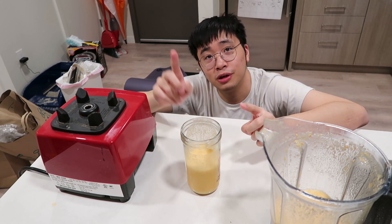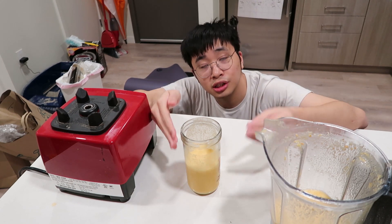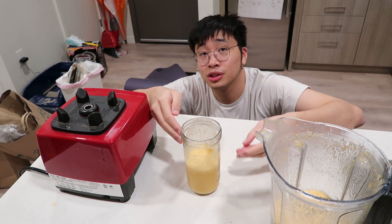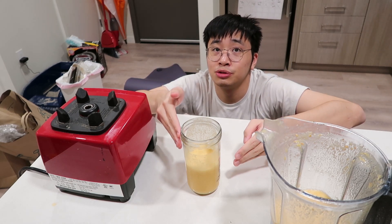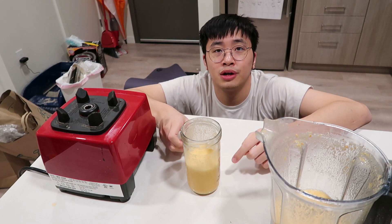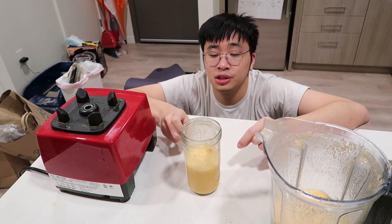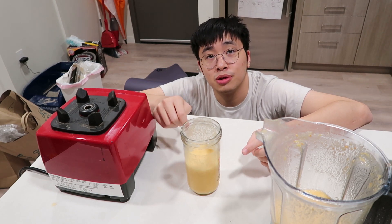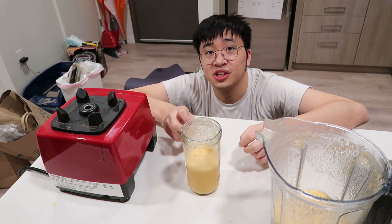I actually enjoy this — this is not a joke. If you want to, definitely try this at home. It's hard to compare to eating a baked pizza because this is a slush and that's a food, but this is a drink I enjoy. I don't think it should be drunk very often because it's very greasy and probably not very healthy. But to change things up, yes — definitely blend some of this and bring it with you on the road. With ice and pineapple, the pizza juice original recipe is pretty good.